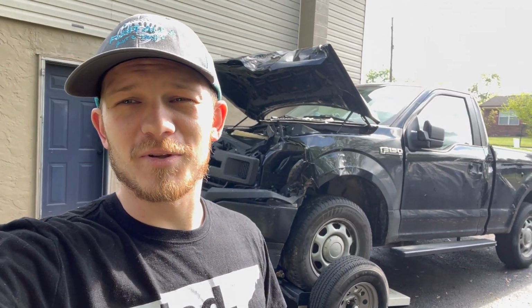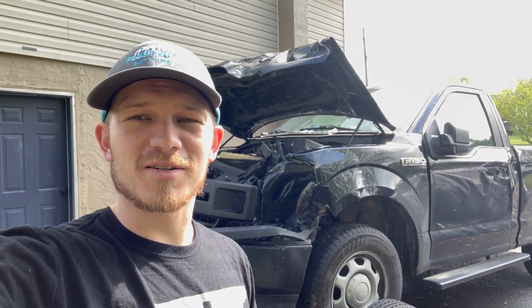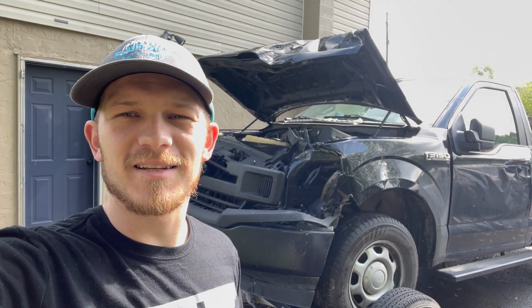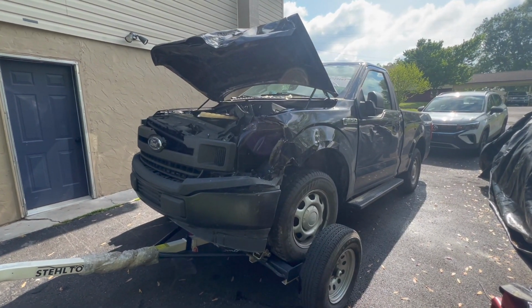I know it's been so long, but we're finally catching back up. Had a lot of projects going on, home and all that stuff, so here we are. This thing's a 2019 Ford F-150. So let's do a quick walk around.